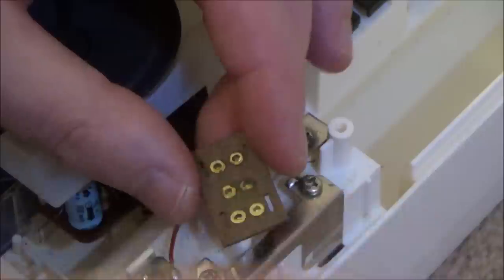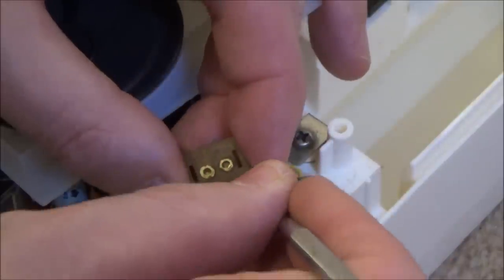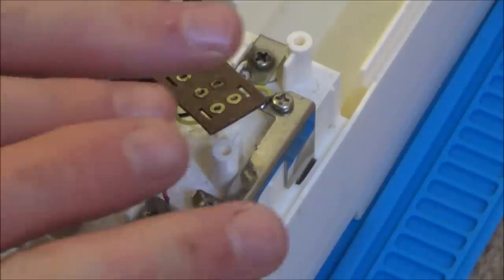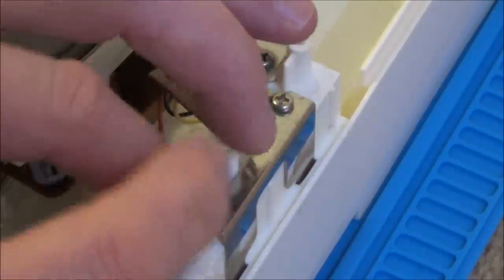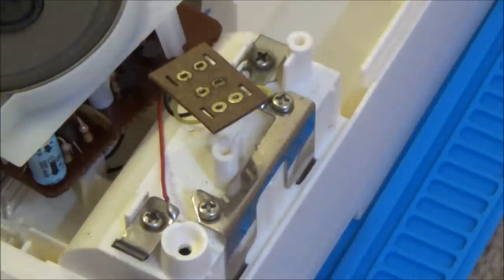Right, okay, I'm going to give this a little clean up and see what's underneath here. I'm going to use some IPA. Now, the more I'm working with IPA, the more my hands are starting to all crack up along here. Can you see? I never had an issue with dry hands, but since doing this repair series, my skin's all drying up here, which is not necessarily a good look. So I'm going to have to really be well behaved and start wearing gloves every time I use this stuff now. Okay, so this is what we're going to be using.